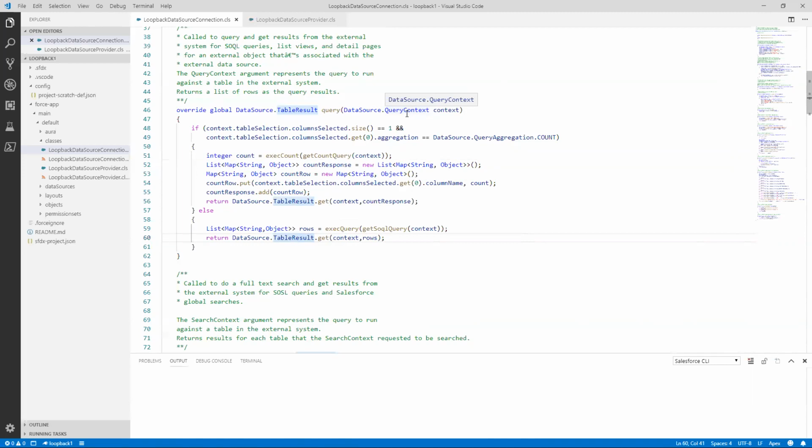And our job is to sort of untangle that and turn it into something that we can send to the external system that will perform those kinds of operations. So for example, if this query context says, I want all of the external objects whose names start with the letter A, you don't want to query the external system and get all objects and bring them in and then search through them and figure out which ones start with A. What you want to do is build a query that the external object understands and have the system only send you those objects that begin with the letter A.